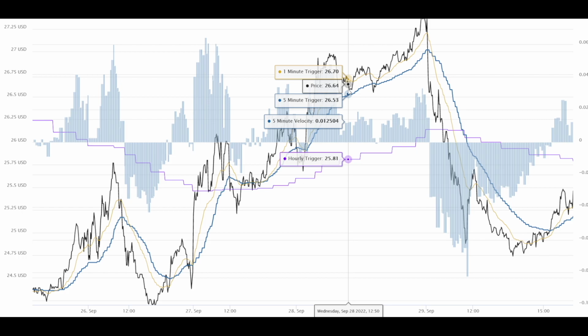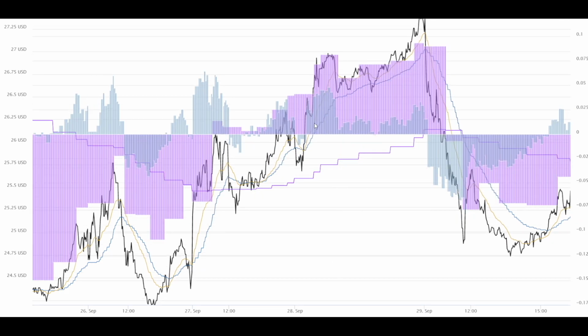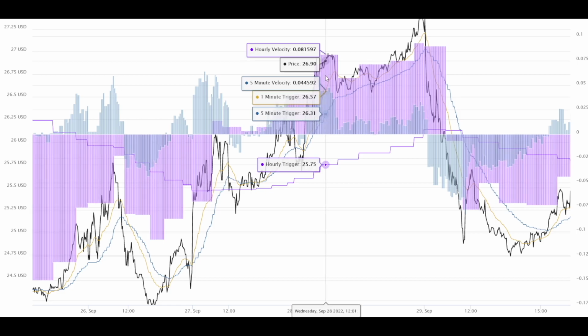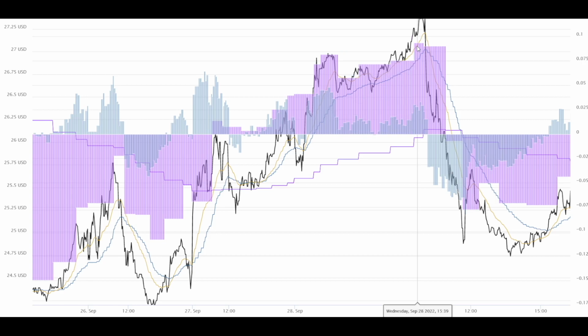You were able to see right away that GME wasn't super bullish. It wasn't a rocket ship move. And we also knew that because we didn't have an hourly velocity print of 0.1. If you want a runaway move for GME, you're going to need an hourly velocity print of 0.1. And you can see the hourly velocity print was 0.093. So 0.007 away from the magic number, which would have led to a melt-up move.